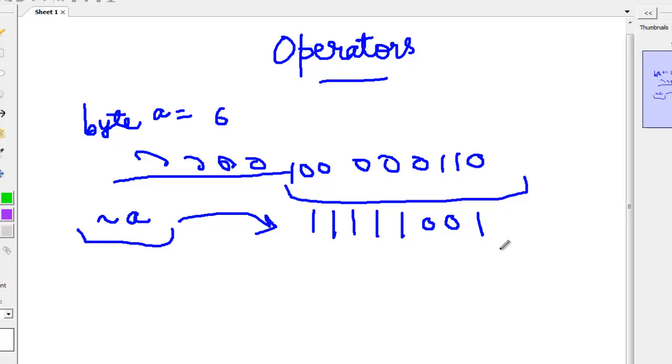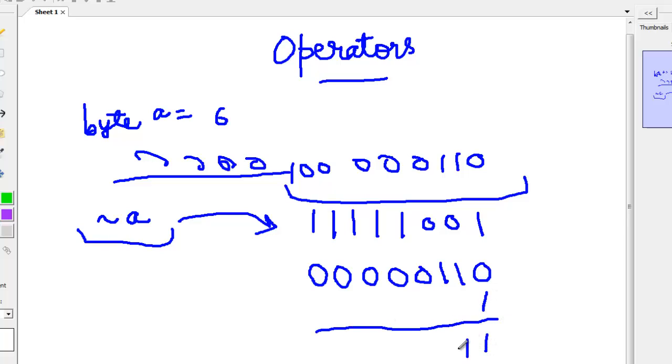As we have already seen, for a negative number we need to calculate the 2's complement. So first we calculate the 1's complement, changing every bit to its reverse, 0 to 1, 1 to 0, then add 1 to the number. So this is what unary of a is. This comes out to be 1 plus 2, 3, 3 plus 4, 7. And because there was a 1 in the extreme left, unary of a comes out to be minus 7.